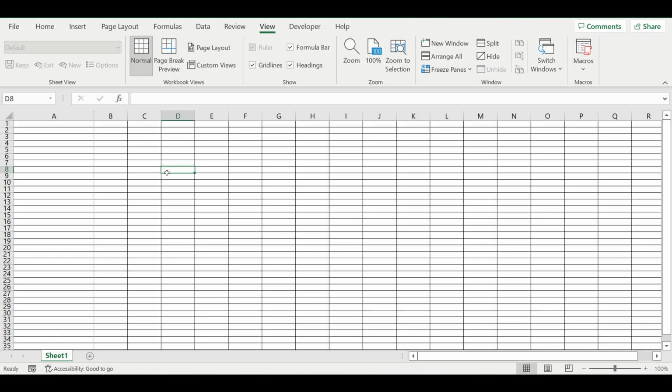So I have an empty Microsoft spreadsheet, so let's start creating. First of all, we have to create the types of supermarkets that we're going to open. So here we'll type the name of the type of supermarket.